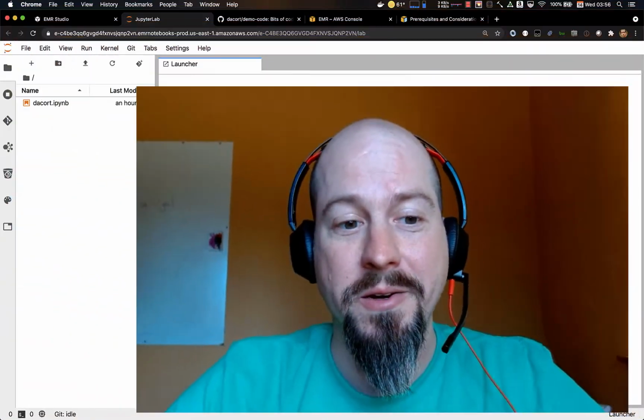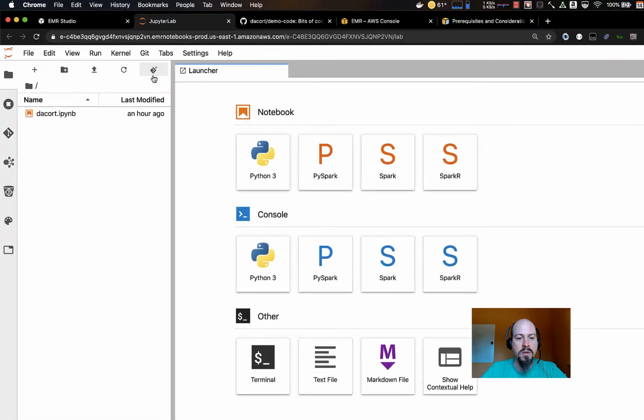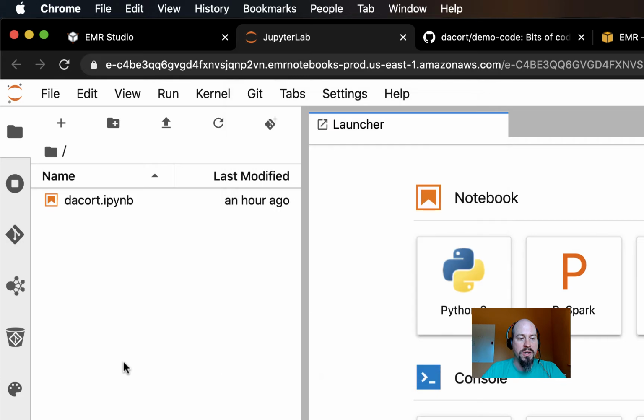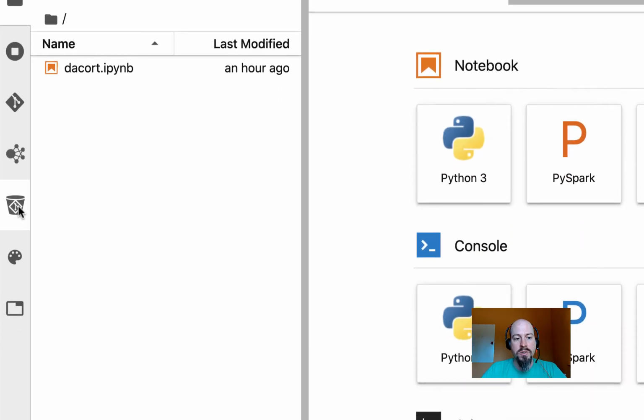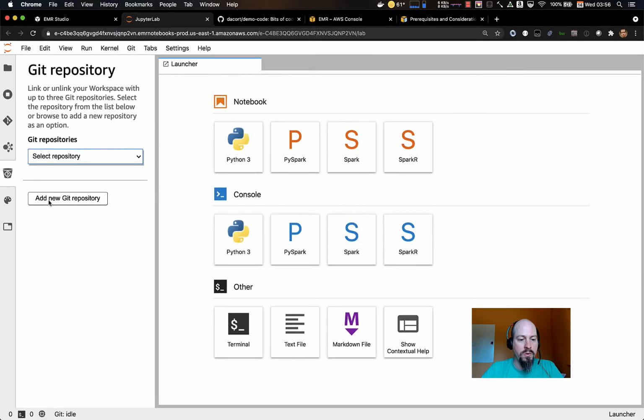So let's get started. In the EMR Studio workspace, there's a couple ways to clone from the file browser. There's a Git clone button right there, and then you can do a Git clone from up there too. What these do, though, is they will clone the repository without credentials. And so what we see most folks usually doing is linking a Git repository using their own credentials to that repository. So if you go down here, you can add a new repository.